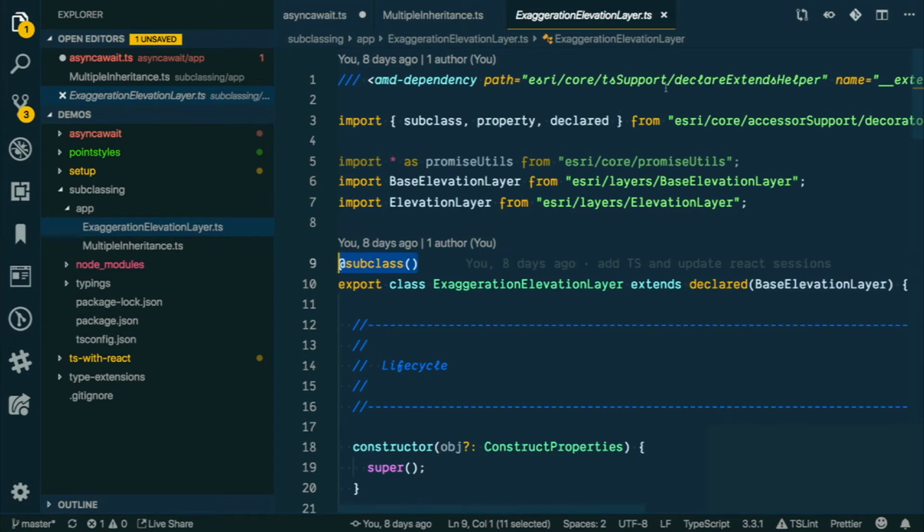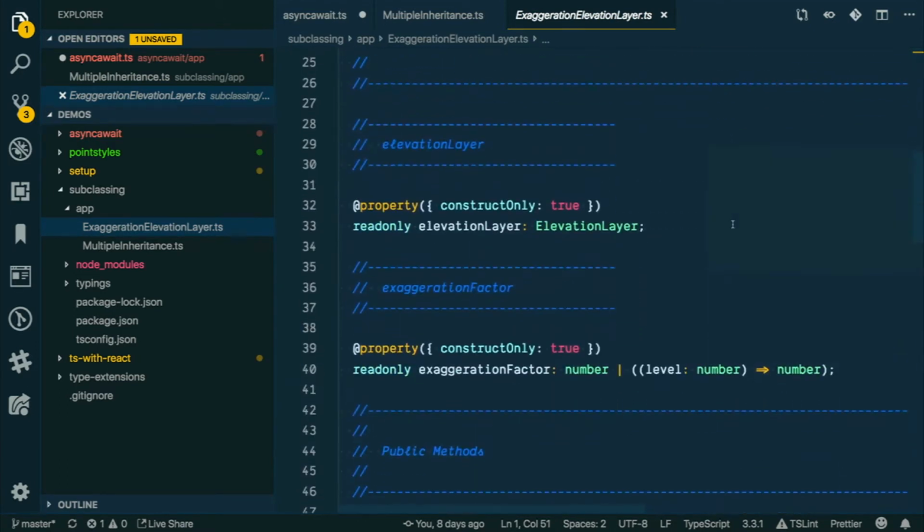You'll notice these things at the top here. We have these helpers at the top using this AMD dependency bit. This is so that when the TypeScript compiles, it will just reference a single helper file and it won't inject the helper code into every single file where it needs it. It kind of just saves on file size among all our files, right? It's a cool way to do some stuff with your applications.